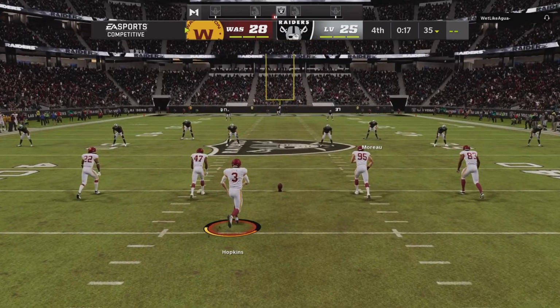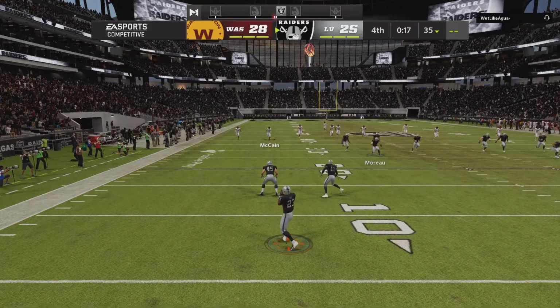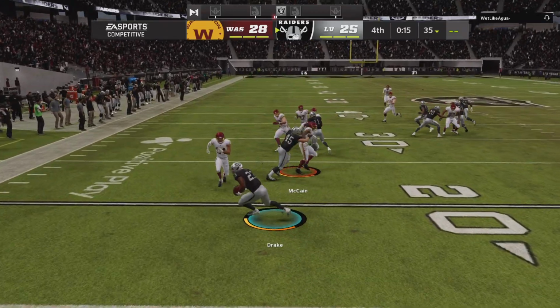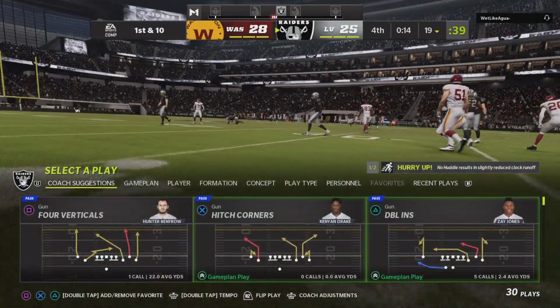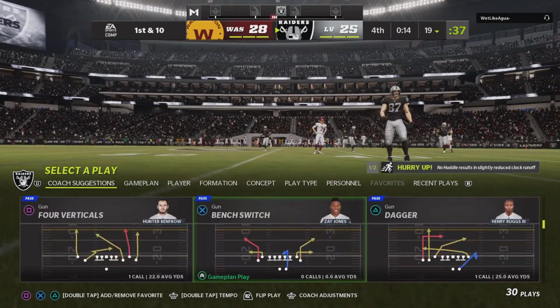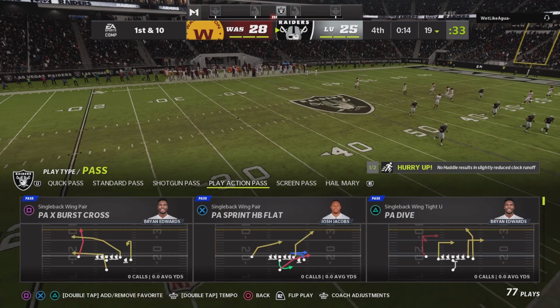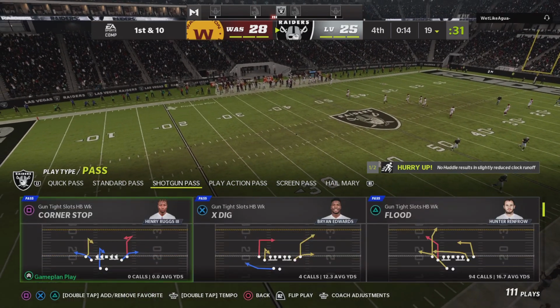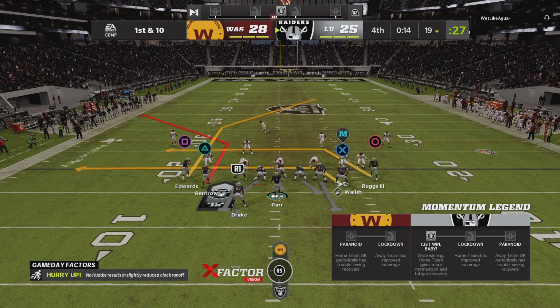Following the touchdown, Dustin Hopkins will kick it away. Now to return it, here's Kenyon Drake. And he won't get this to the 20-yard line as he's down at the 19. Take over first and 10 at their own 19-yard line. The offense for Las Vegas about set to begin the drive.